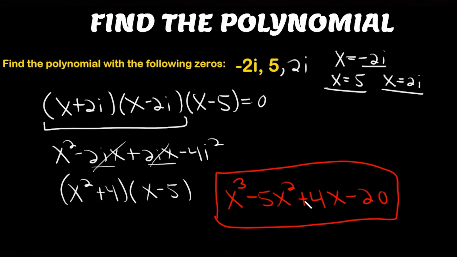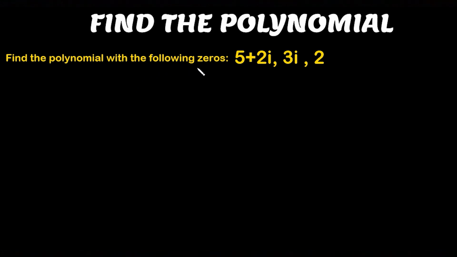All right, let's go ahead and take a look at one more example. Now, this example is definitely going to be a little bit longer. And your first step, make sure that you are listing out all of the zeros. So right here, I have a complex zero, meaning I have a real part and imaginary part. So here's my real part and here's my imaginary part. It's just like an imaginary number, except you have a real part.